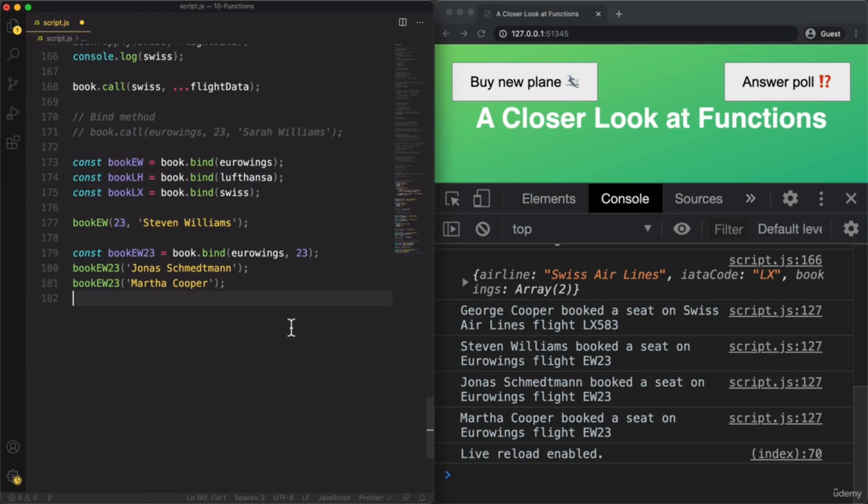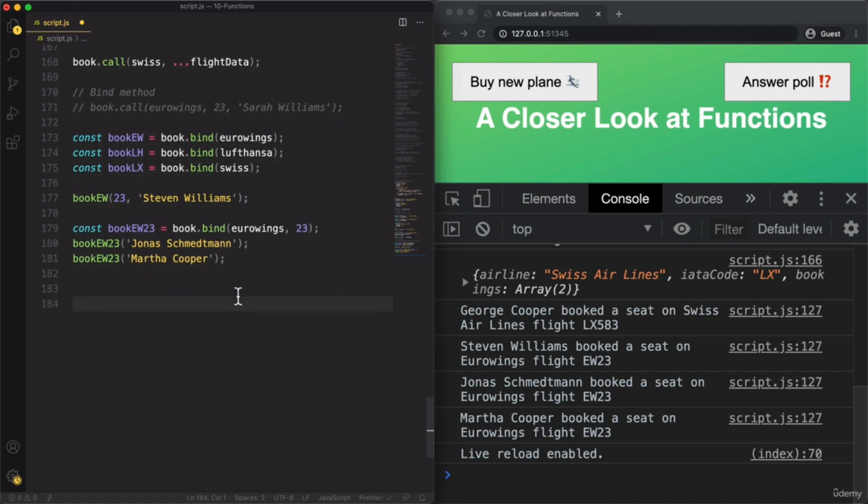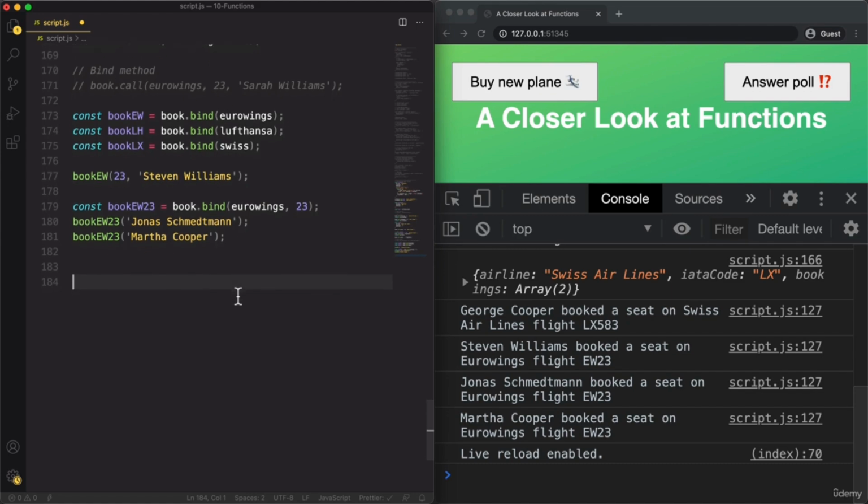Great. So hopefully this was a nice example for you to understand the call, apply, and bind methods. But there are also other situations in which we can use the bind method and where it is very useful. One example of that is when we use objects together with event listeners. So let's write that here actually, with event listeners. And now this button here will finally come into play, and maybe you've been wondering about that.